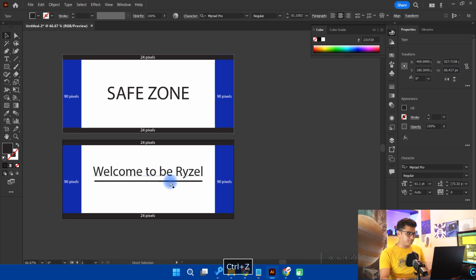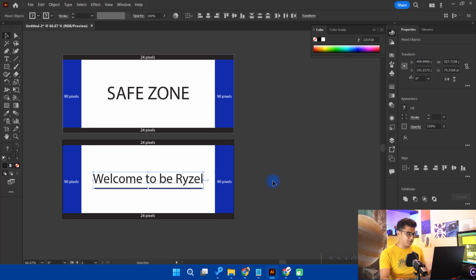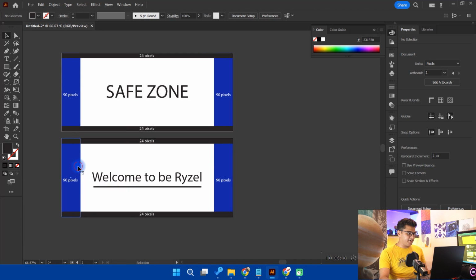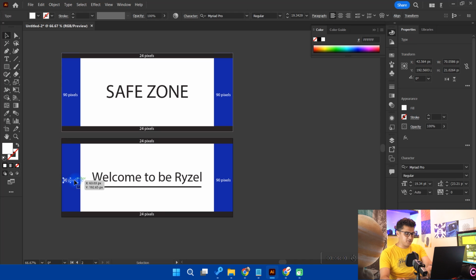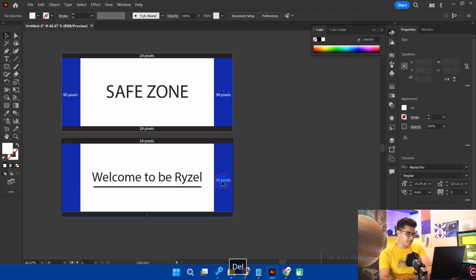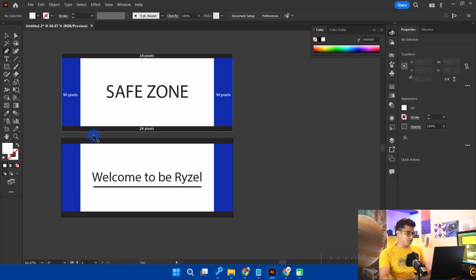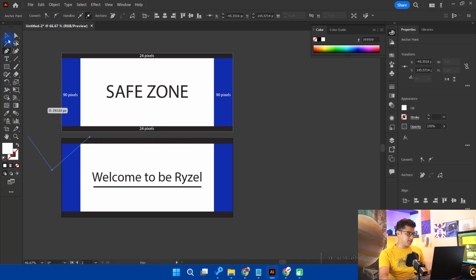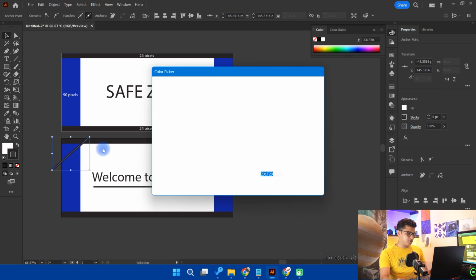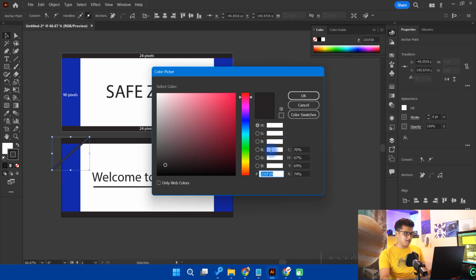I will keep it this way. In these areas, I will remove these things, the 24 pixels guides. Now I will simply create a design here, increase the stroke, and change the color to something like yellow.